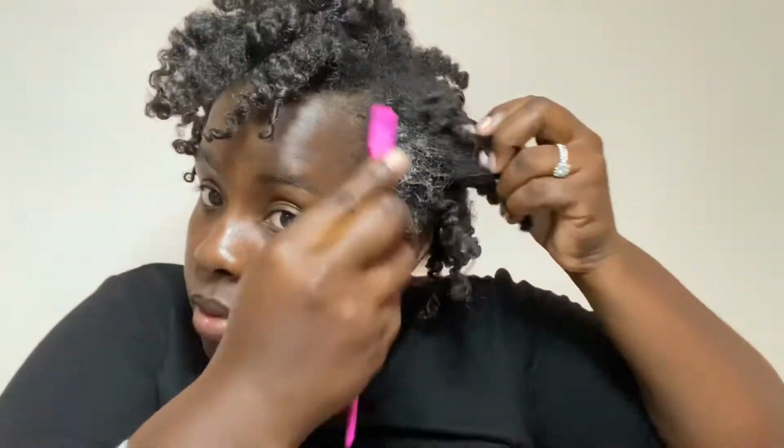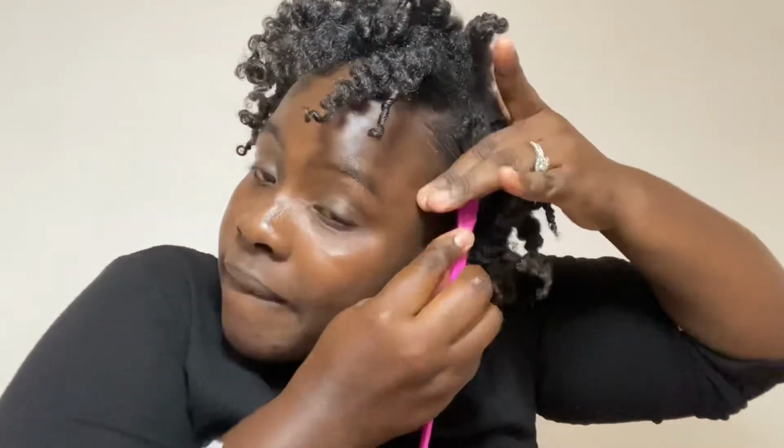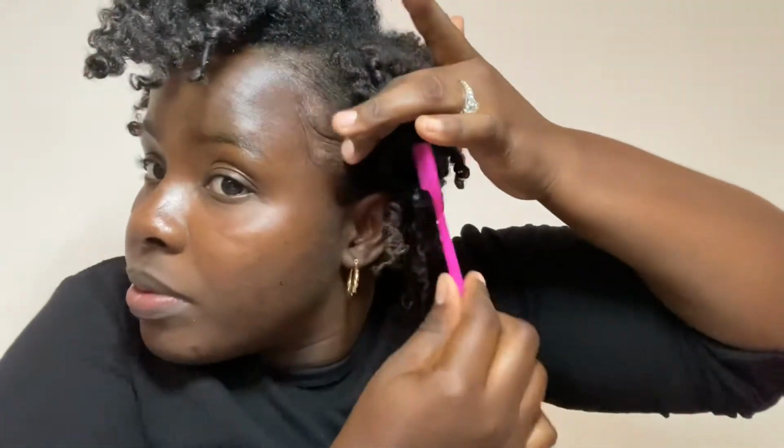Now that I'm complete with using my wide tooth comb to lift my roots, I'm now using my edge control to put that around the front section of my hair. I wanted it to look effortless, like I just put my hair behind my ears, and then I place the hair over that and add a few baby hairs to add that final touch that I like.